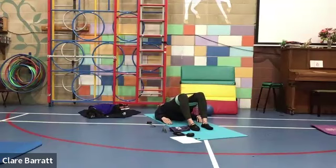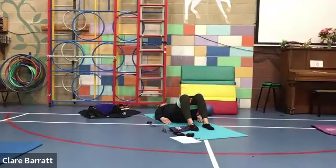Now working each vertebrae as you come down. Then relax when you get back to the mat. Imprint, activate, and again, roll up. Hold it at your highest point. Now working each vertebrae as you come down. Relax when you get back down.